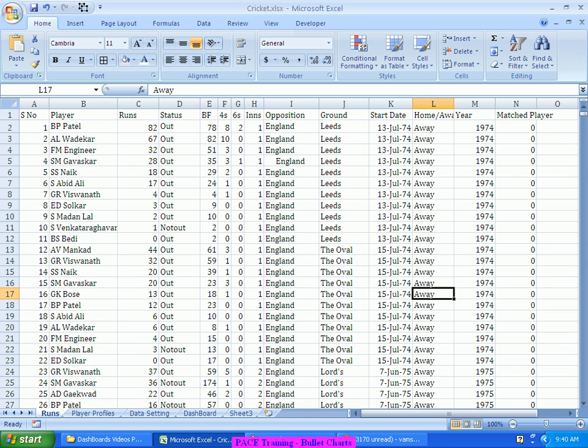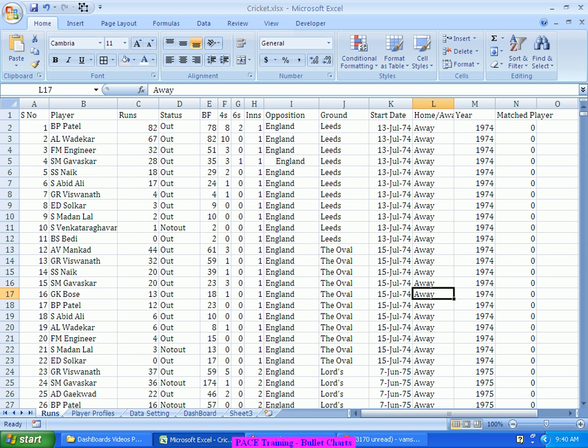Let's say 20 to 30, I say it is okay. 30 to 40 is good, and 40 and above is excellent. And at the same time, look at what his actuals are, and see where his current performance is with respect to the target.